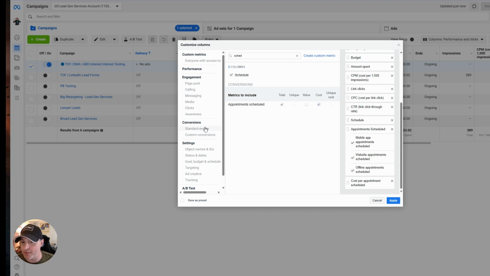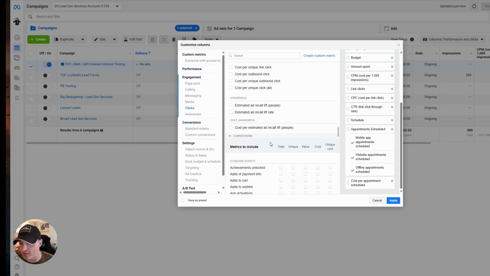And there's so many other things you can put on any standard event that you want to look at, any clicks, cost per unique, outbound clicks, all those. There's so many things. You can see engagement if that's what you're running, any of those types of things. Right now, we're mostly talking about conversion campaigns, and so that's what we'd want to look at. So we go to save as preset, and I want you to just type in something like your business and then master. So I'm just going to call it LG master and then apply.